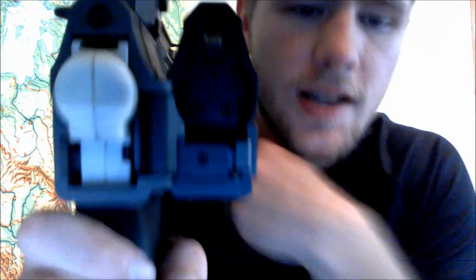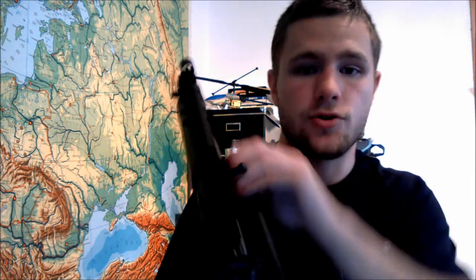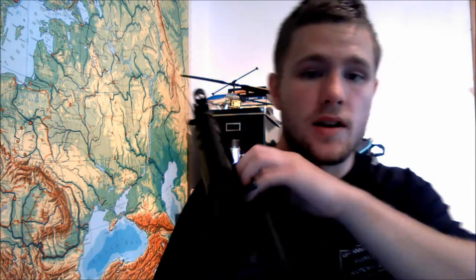The gearbox is a nylon gearbox. I think it's a version 3 gearbox. I'm not 100% sure, but who cares? It says on the box that the gears are metal, so I'm guessing they can stand up to a bit of abuse. So that's pretty cool, I think.